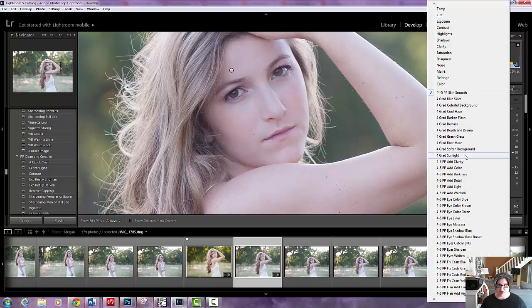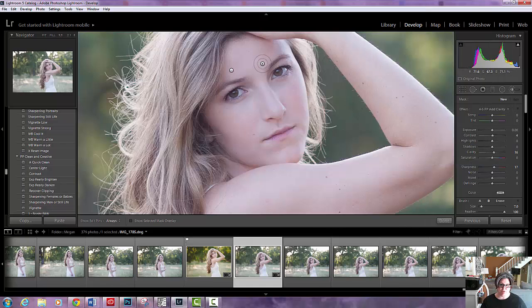I'm going to pick a new brush and I'm going to add clarity. I think I've said this before. My general workflow for working on faces is doing a skin smooth and then clarity for around the eyelashes, the eyebrows, and sharpening the eyes. Sometimes I go in and do a little bit of lips, but I'm not going to worry about that right now.